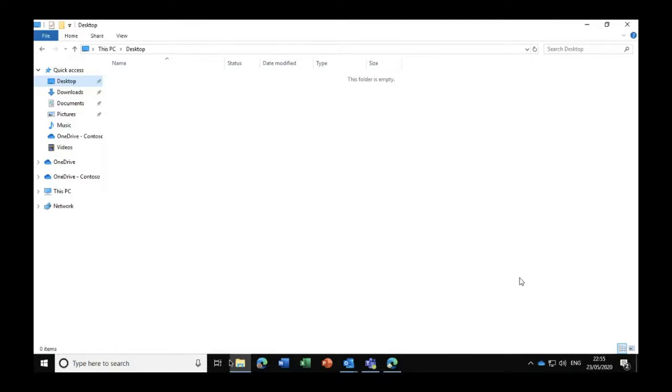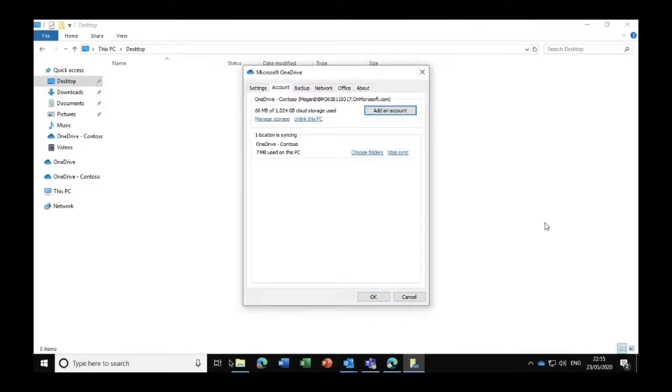Just have a quick look at how this works. So, go into your OneDrive on your computer, you right click on it and go into settings. First thing you need to make sure is that it's signed in with your user account. So just double check that it's got your name and your login in there. You can also add another account. So if you've got a personal OneDrive or if you've got a personal subscription, you can add that there and have 2 OneDrive accounts next to each other.